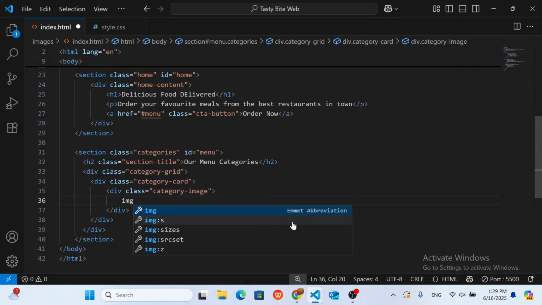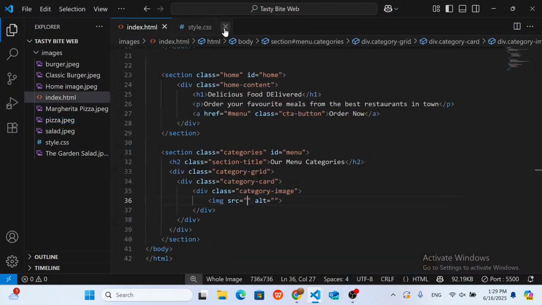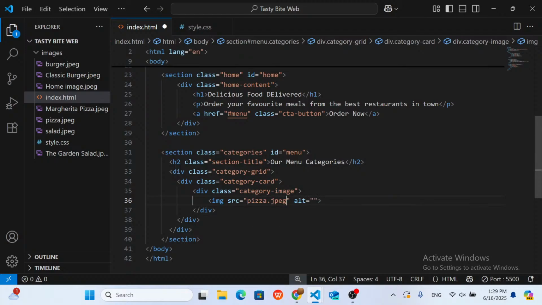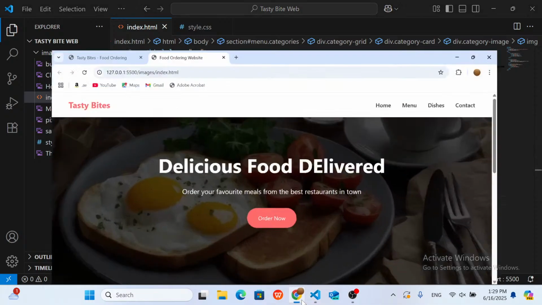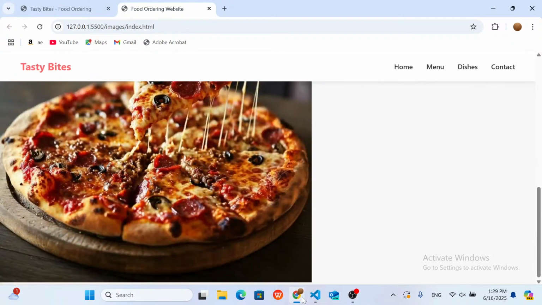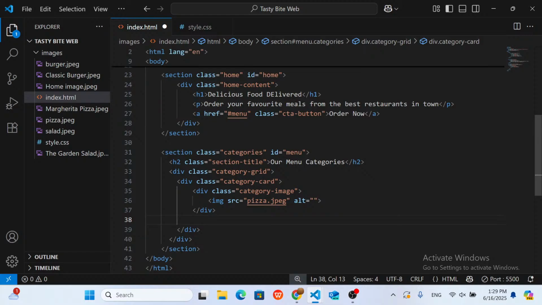So now we'll be using the images that we already have here. This is all we have. Then under the image, we'll be having the category content again.